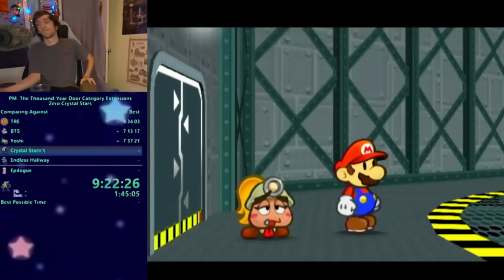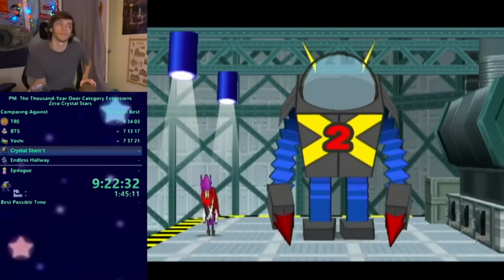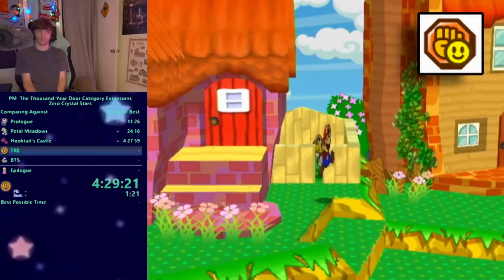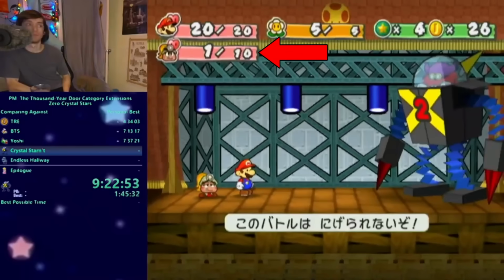I mean, Goombella is already ready to faint, having only 1 HP left. Well, having Goombella this hurt is intentional, and ties into the powerful strategy that is Power Rush stacking. As I mentioned earlier, Mega Rush is a badge that increases the strength of Mario's partner when they are in danger or peril, which is the case for Goombella in this battle.